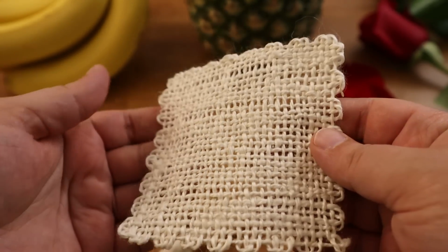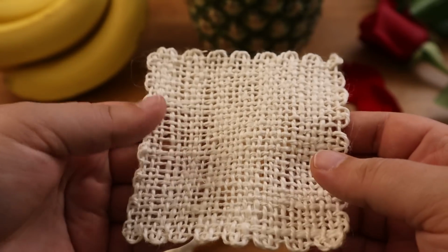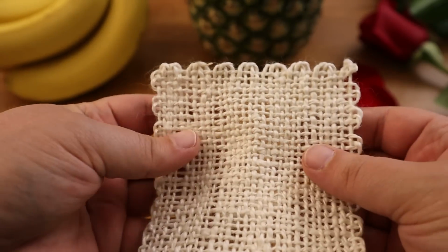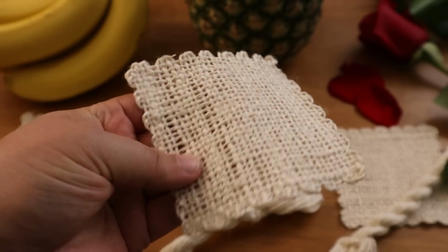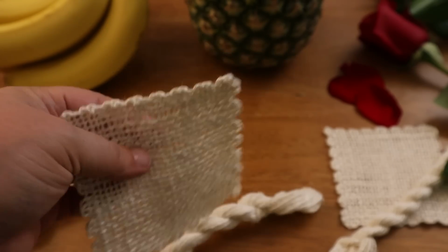This one's a little more stiff, and that's because I did go a little thicker when I was spinning it, but it does sort of have that same kind of feel where it holds the shape you mold it into. This would also be really nice for some mats or something kind of durable like that, like cushions would probably be really amazing with this.